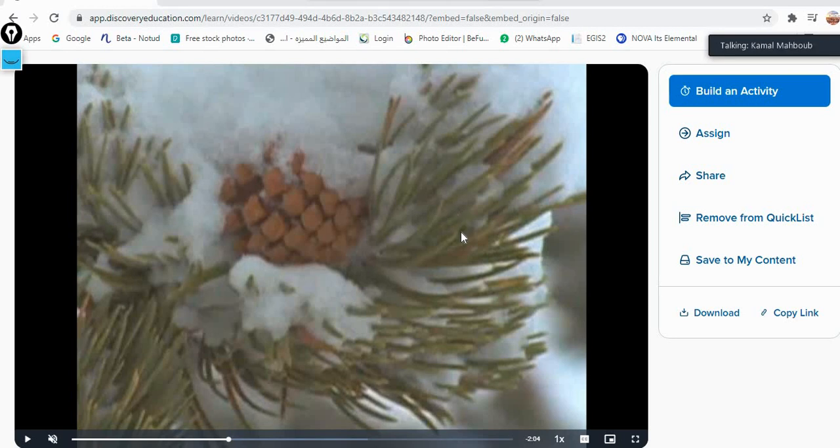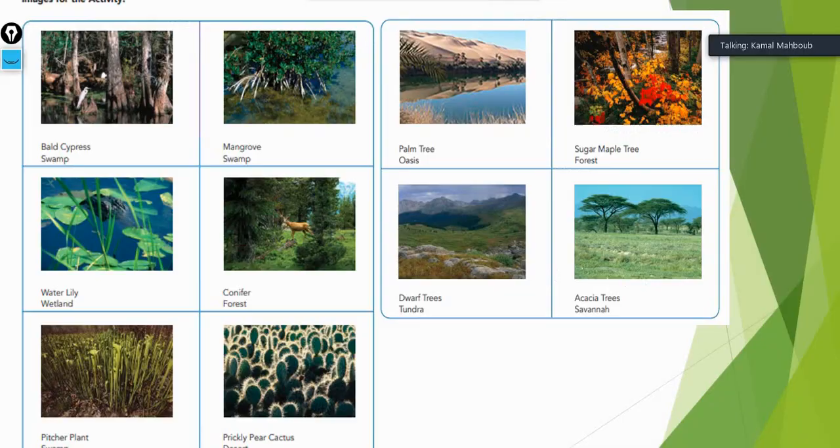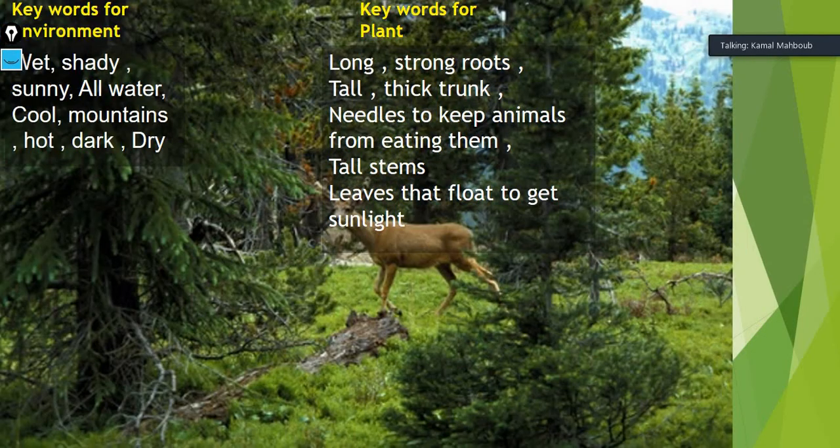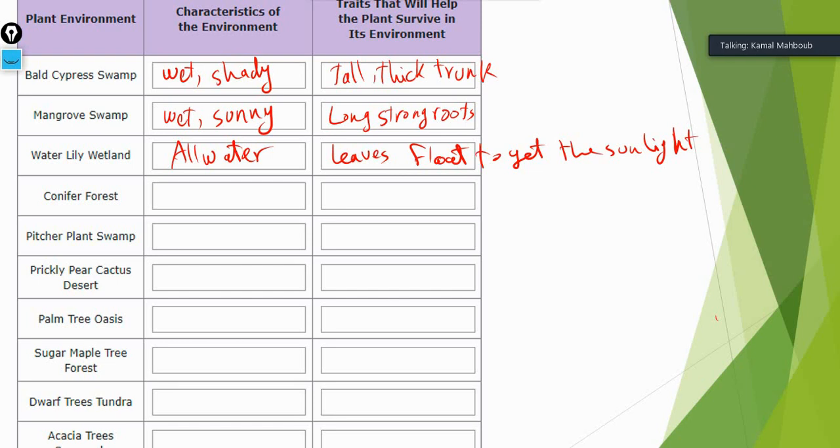Now again, let's move to the schedule to write about the coniferous plants. Look over, guys. That is the coniferous plant. This place is cold and has a lot of mountains and not much sun. Now these coniferous plants have needles to keep the animals away. You can write here that the coniferous plant place is cool or cold, both of them true, but cold will be cooler than cool. We can use cool or cold, both of them true.